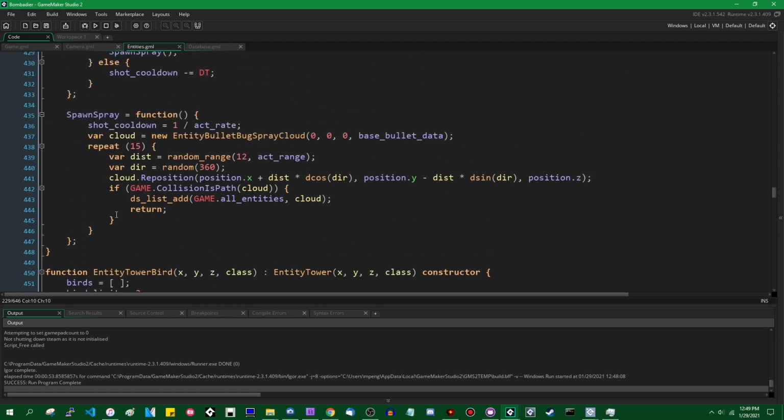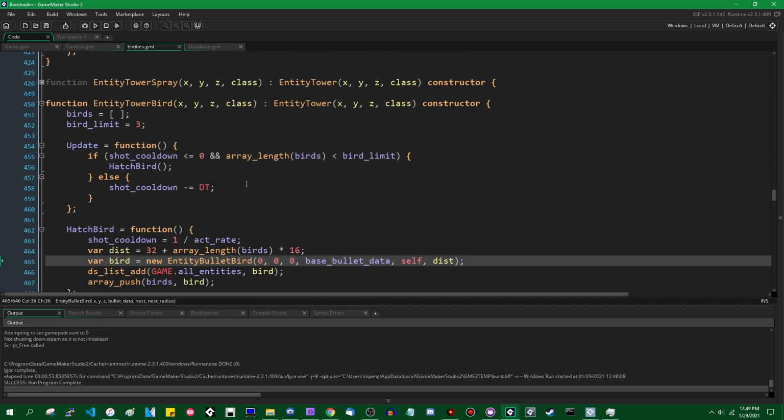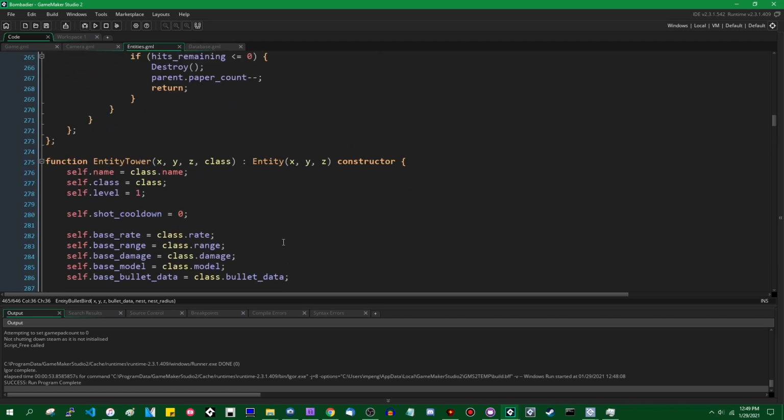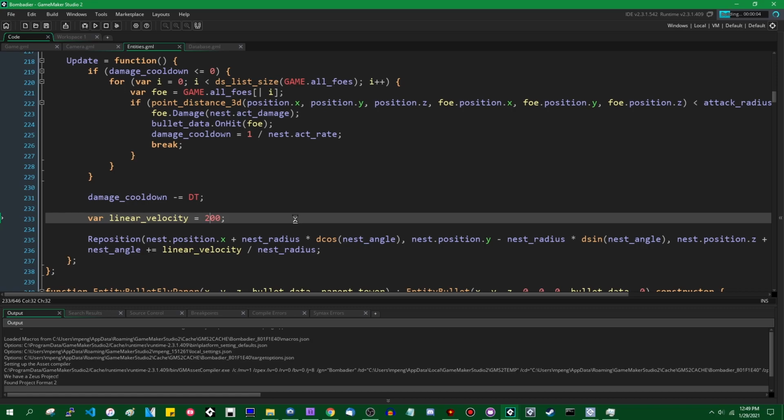Tower spray, bird, minimize, please. Oh, you guys have your own angular velocities, don't I? Linear velocities, don't I? I hard-coded that, or almost hard-coded. It's like a step away from being hard-coded. Let's make your linear velocity 200.